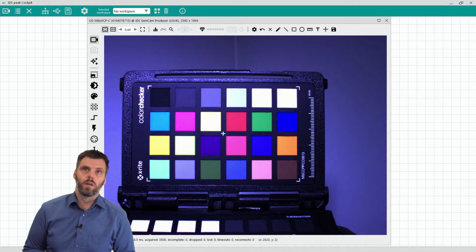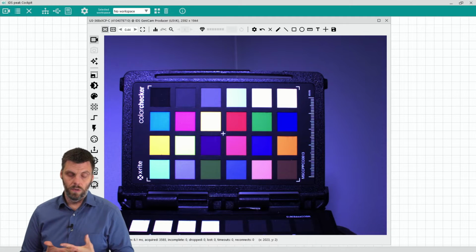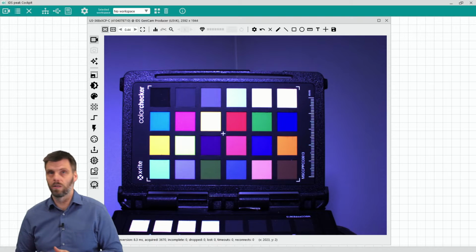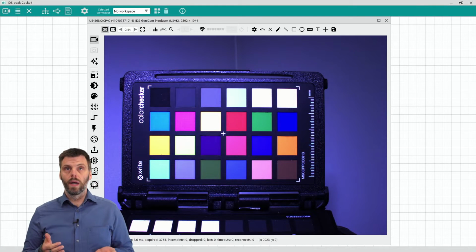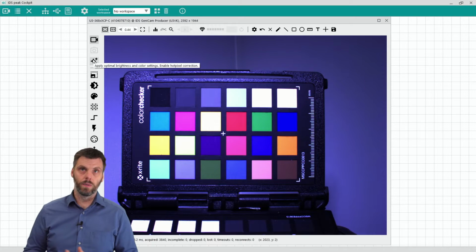So I promise you there are different possibilities to come to a perfect color representation, which, as we could all see, is here not given. The easiest way is here our magic star sprinkling button.